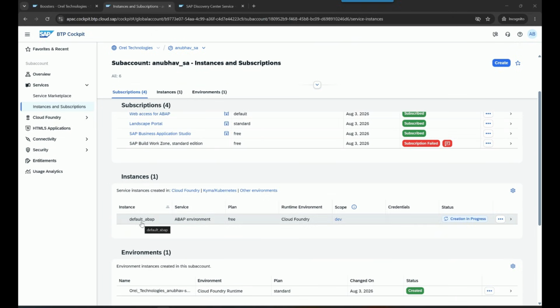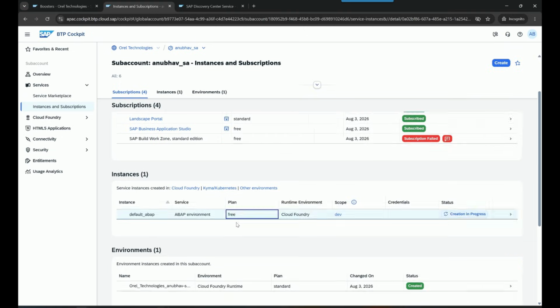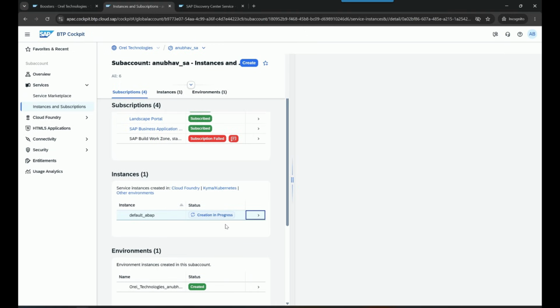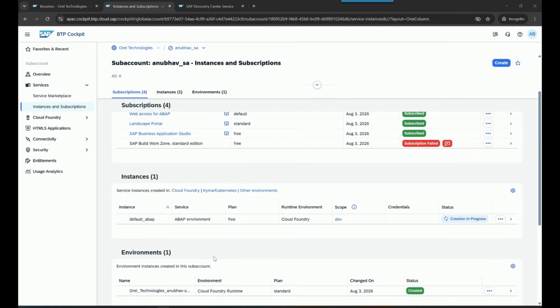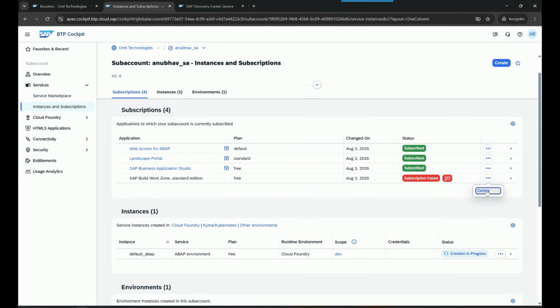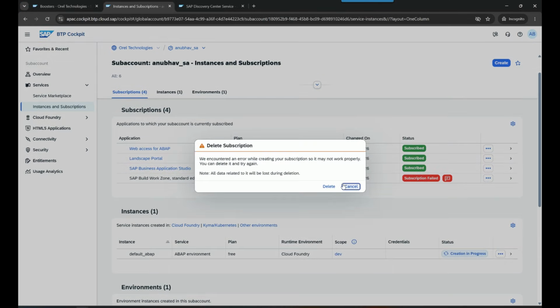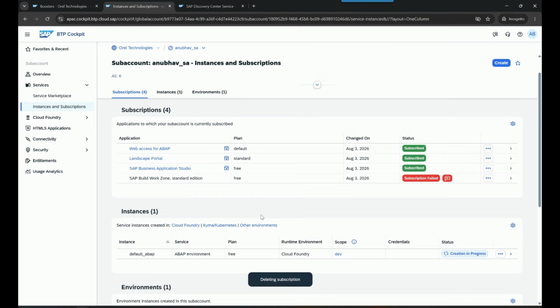However, you can see it is still provisioning the ABAP free tier plan. Once it is done, I will also be creating the service key manually, and then I will be connecting it to the Eclipse tool. In the meanwhile, I can proceed further and delete the Build Work Zone subscription, which had a problem. Just delete that, not an issue.